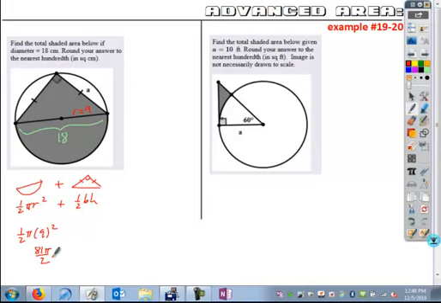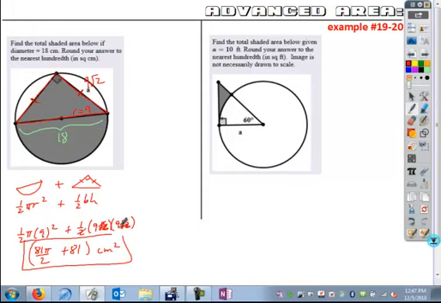And then the triangle portion, when I'm looking at this isosceles right triangle, I have my hypotenuse of 18. The legs can be found using the shortcut of dividing the hypotenuse by 2, multiplying by root 2. So each leg is going to be 9 root 2. So if I take my formula 1/2 of 9 root 2 times 9 root 2, here root 2 times root 2 is 2, cancels with the 2. 9 times 9 is 81. And so here would be my exact answer. Units are in centimeters, areas are square units. Okay, so there's my exact answer.